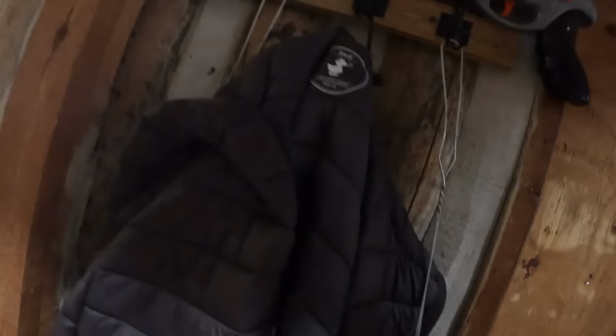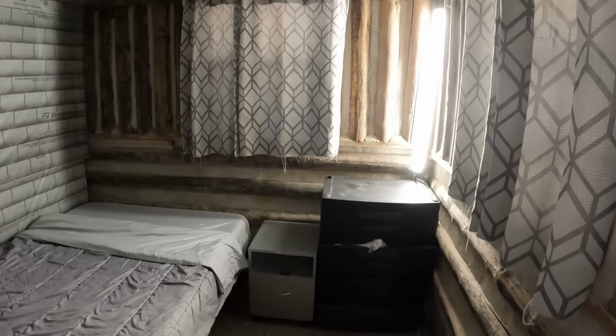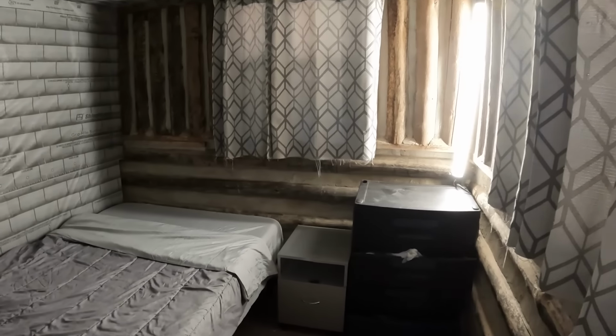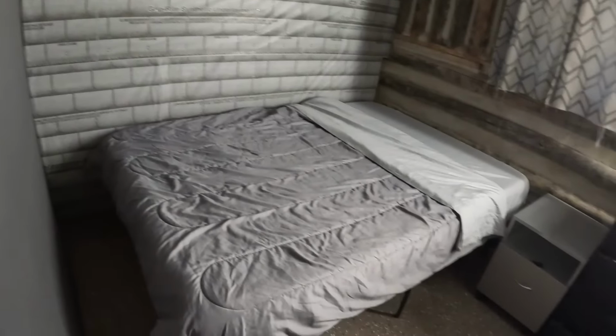All right, guys, got the first room complete. All I got to do is figure out the lighting situation there. I don't think I'm going to keep that one in here. I'll probably get a lamp or something for in here. But I think it is a pretty spacious little guest room.